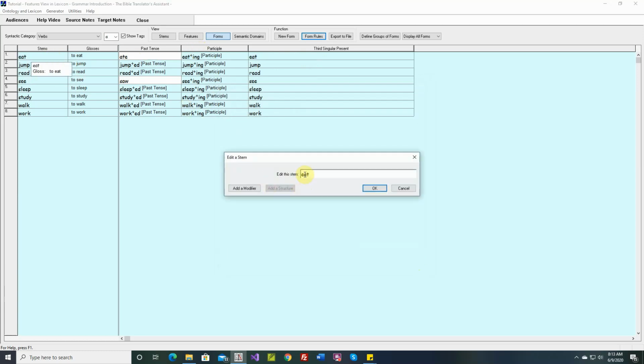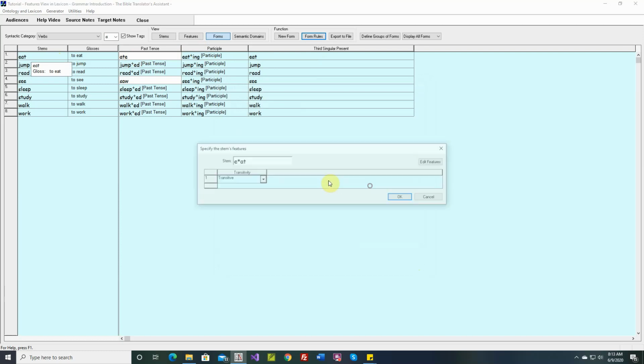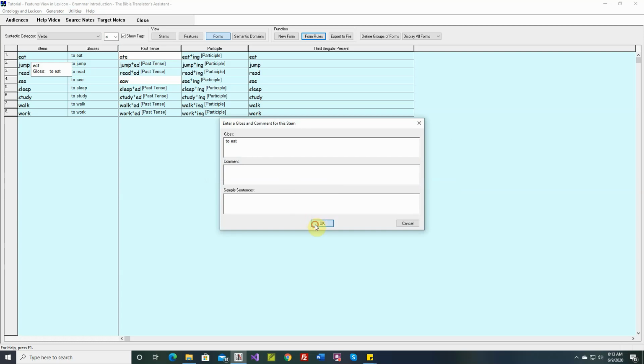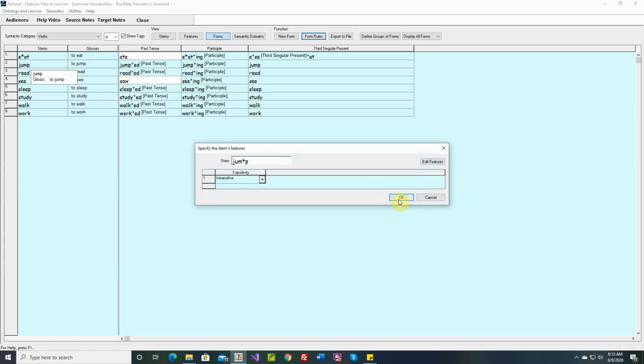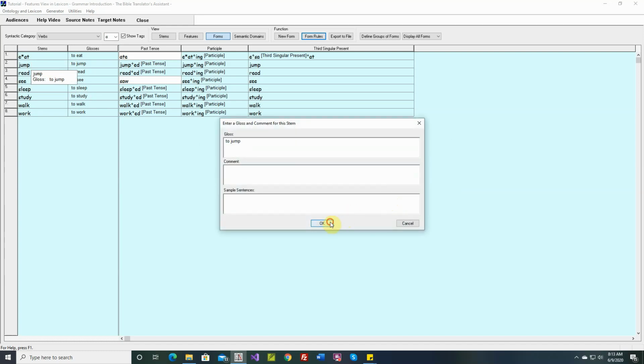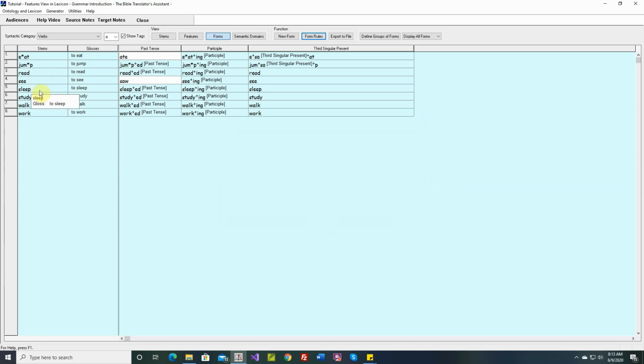Let's say for this stem, the infix goes right there. For this stem, the infix goes right there. And we won't put markers into the rest. So now you see, wherever we put the marker is replaced by the infix.